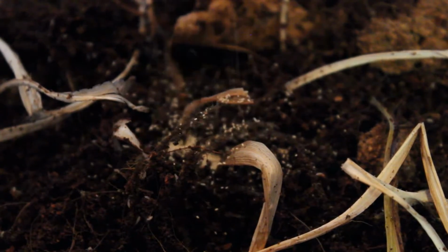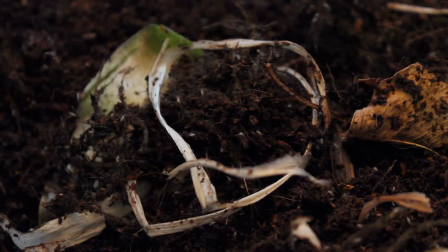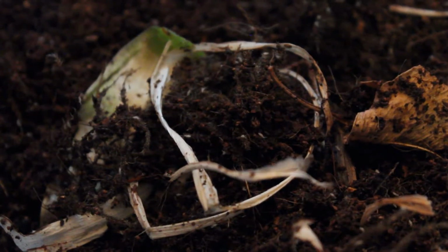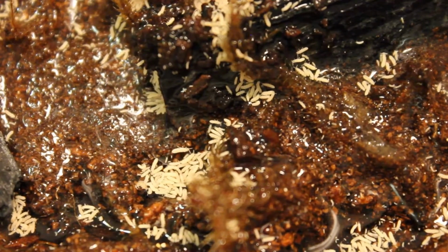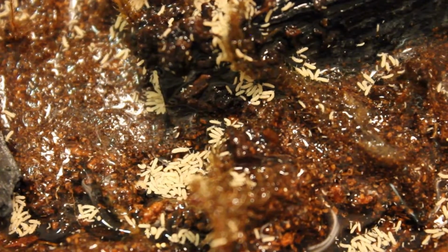You can try other food sources such as uncooked rice, fish flakes, or vegetable scraps, which all work well. However, in my experience, baker's yeast yields the best results and does not attract unwanted guests such as mites. Generally speaking, springtails are quite hardy and do not require very much attention at all. If you take basic care of them, your culture will be absolutely booming in no time.